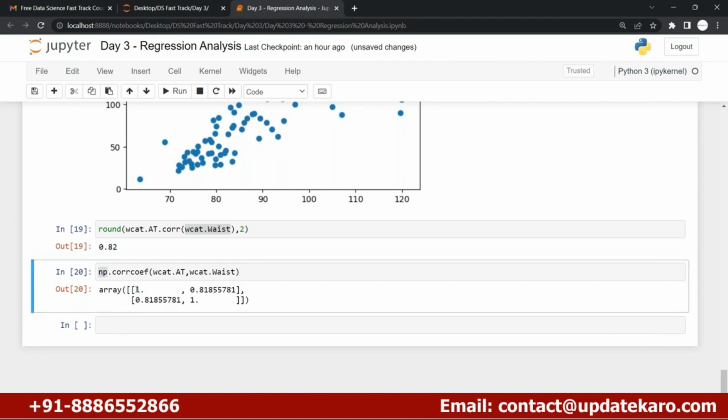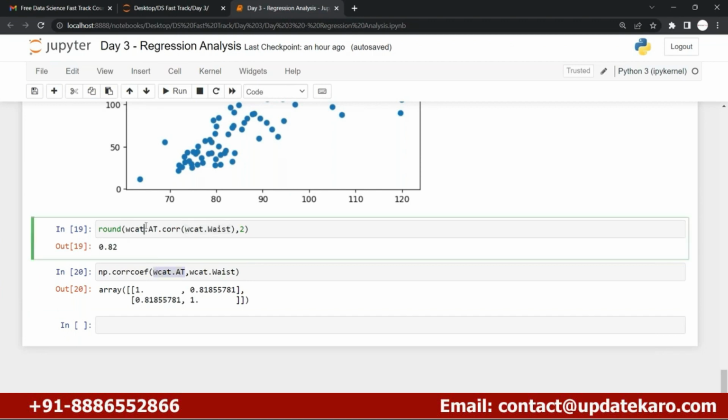If you find out the correlation of this with itself, the correlation is 1, since it is the same parameter. And for AT and waste, here you can see the correlation is this much as well as this much, because whether you use this term first or this term first, you will get the same output.